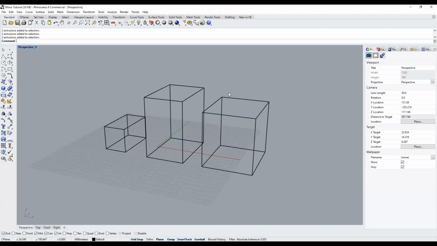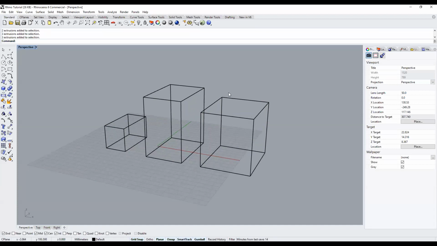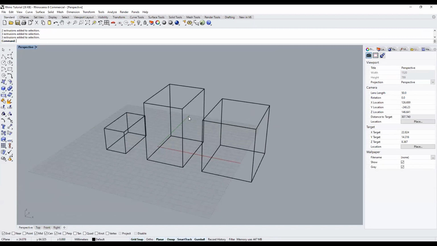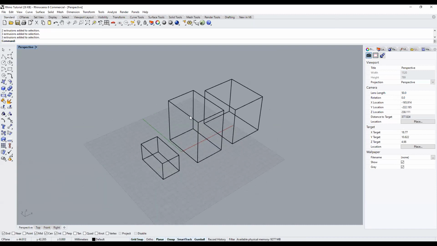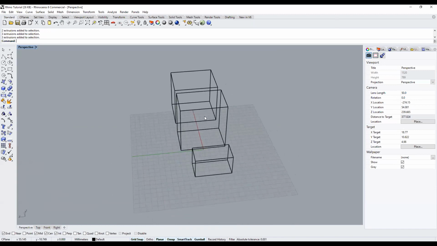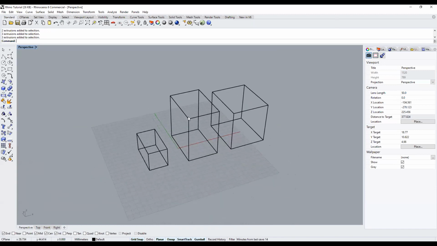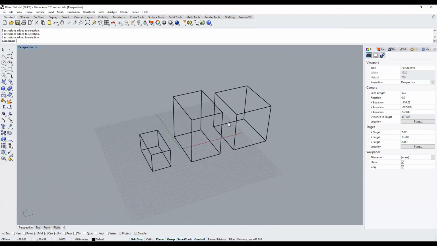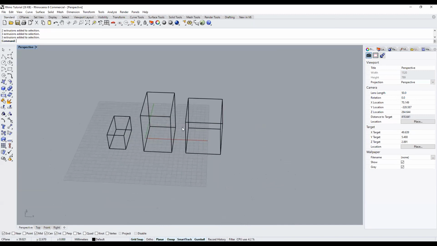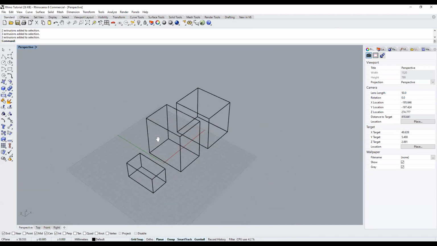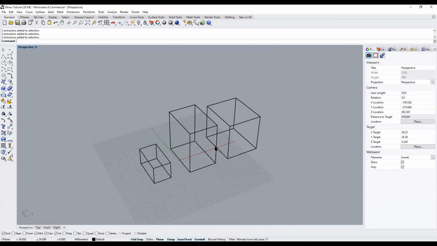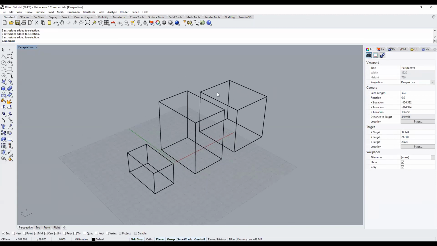And the right click is mainly used for just adjusting a view. So if I hold right click down and drag it across, it will rotate my view according to where my cursor is. And also you hold on to shift if you want to drag and pan your screen. So these are the most basic controls if you want to just wander around through your model. Scrolling is just for zoom, like every other software.